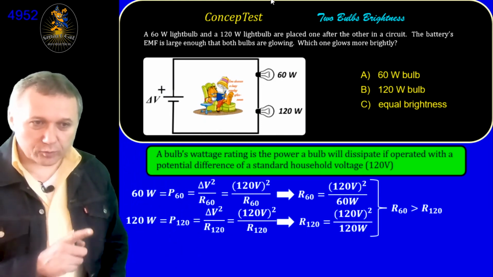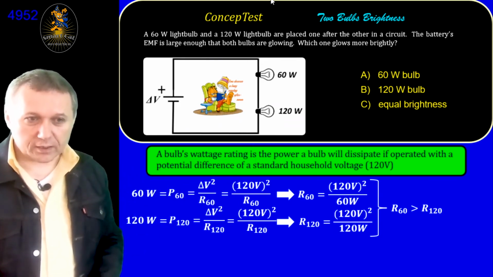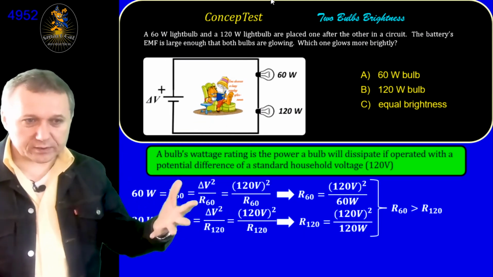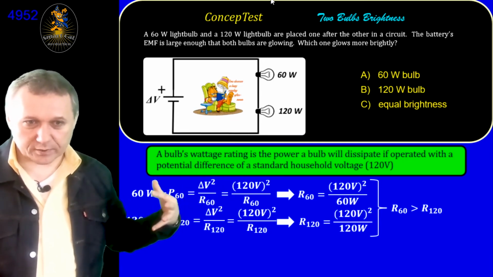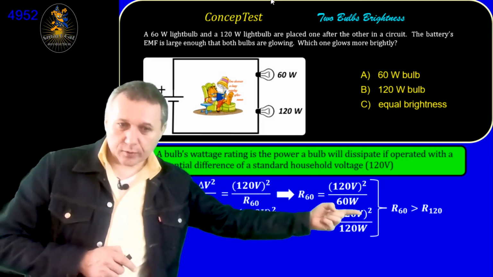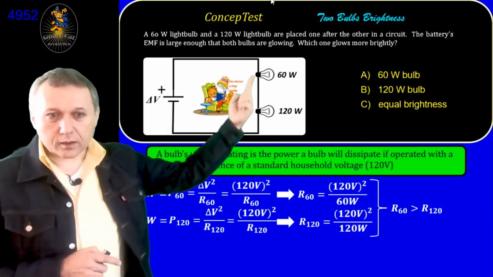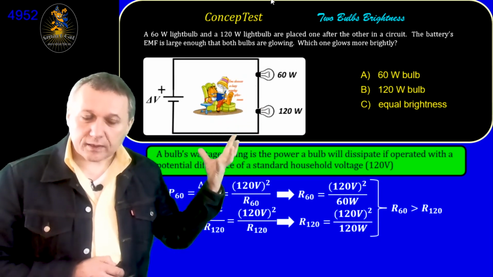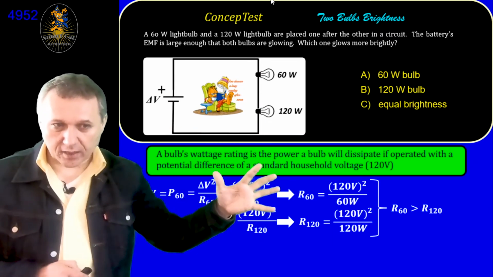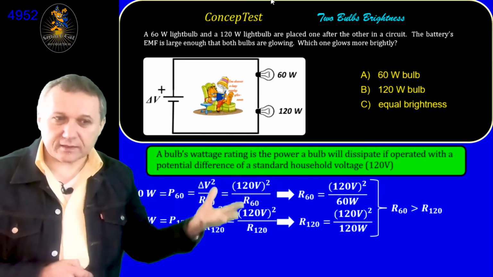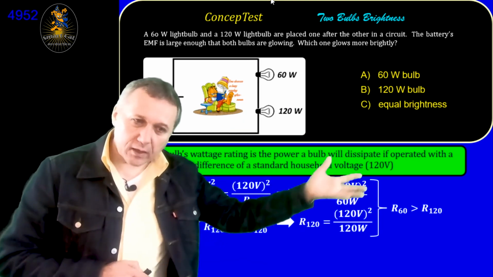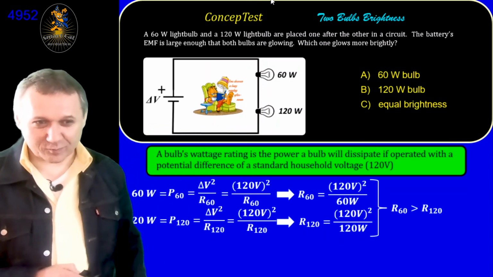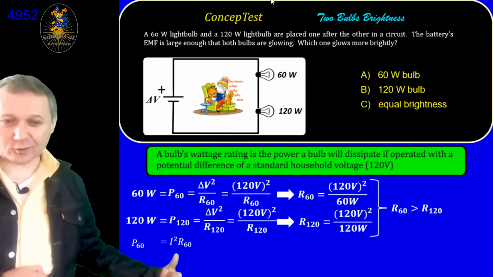Okay, now once we know this intrinsic parameter, resistance, we should be able to calculate the actual true power for this case. Which formula should we use? Again, we need to use those formulas for power: I times delta V, or delta V squared over R, or I squared times R. We have information about the resistance, and the current is the same flowing through these bulbs because they're connected in series. So the formula I squared times R will be the easiest. Of course, you can use any of those formulas, but otherwise you will have to make 2 steps instead of 1 step. So why would we want to make 2 steps? It's better to use I squared times R.